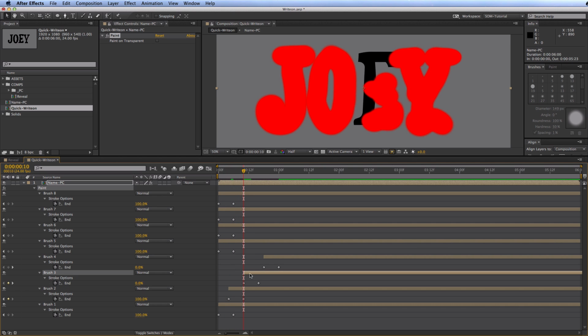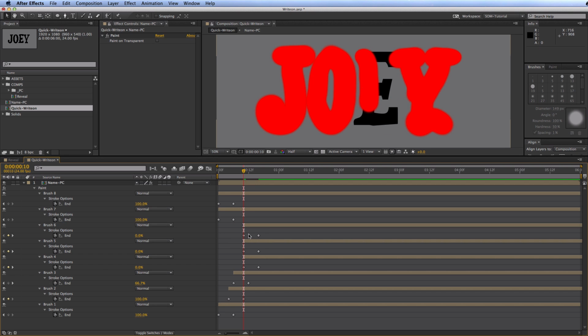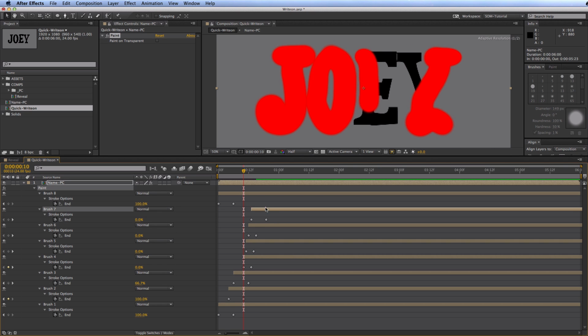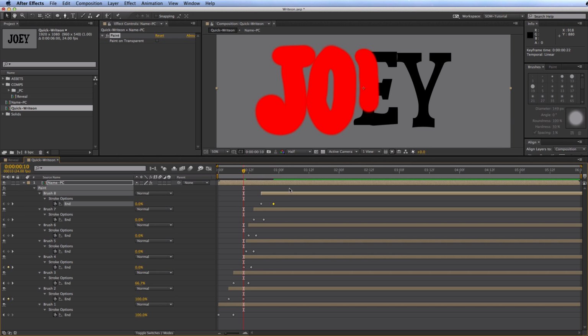Then here's the E. You get that first line of the E, and then the next 3 strokes are the little horizontal parts of the E. Those are much shorter lines, so maybe they don't take as many frames to write on. You just sequence them, and really this is just experimenting and playing around with timing and seeing what feels right.